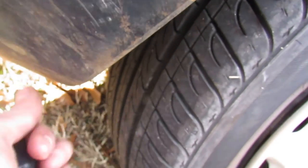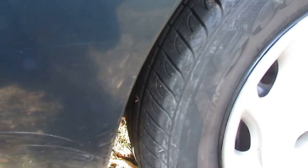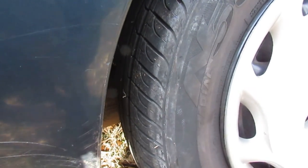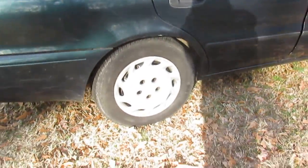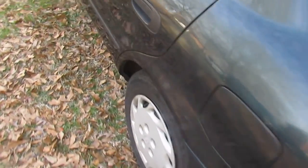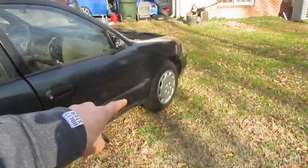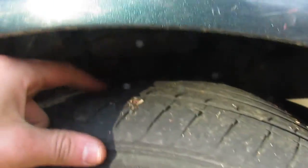Car came with a brand new set of tires. I mean, those are some brand new tires. They're Nexen tires, and all four matching. One of them went flat, so I had to put the spare on to come home. And it has a full-size spare. That would be the front one, but it's a full size, so it's mismatched. But it's got good tread too. But I'm gonna get the other one that's in the trunk. I'm gonna get it patched and put it back on the front, because it's a matching tire.